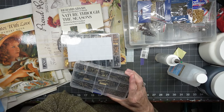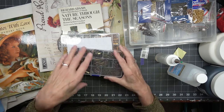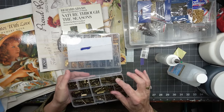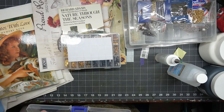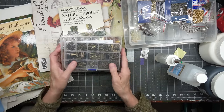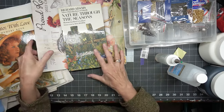Gosh, these look like they have pot in them, you guys. I ordered them from Amazon. I was just looking at it. Looks like there's pot in there. I don't smell it. That's weird. Eek! Gonna have to quit buying from Amazon. You get some weird things in your packages lately.